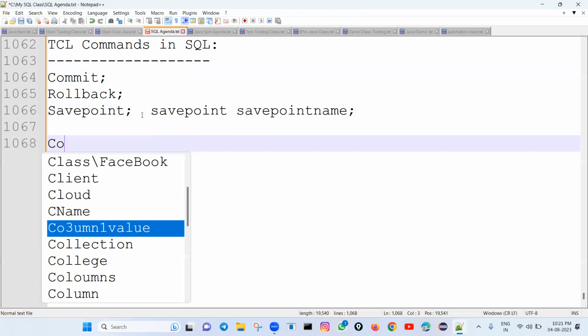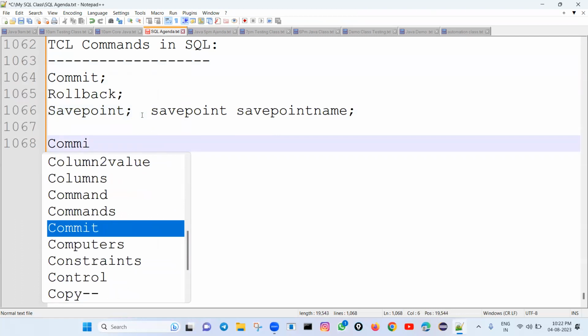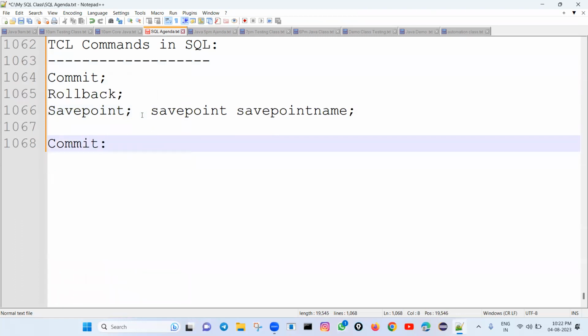First of all, what is a commit query? Commit command. When we perform a commit query, after performing some operations on the database table, the changes will be permanently saved, permanently stored into the database.